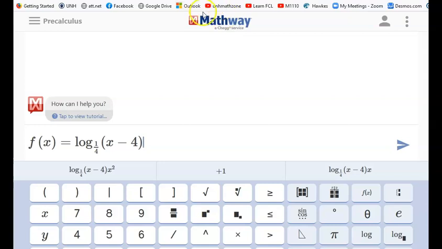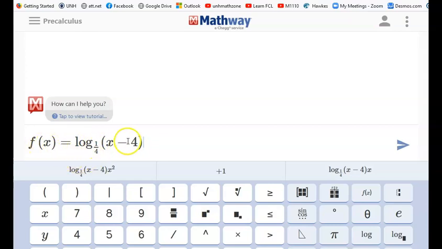I've selected in the program pre-calculus, which is what this is. And it allows you to do some free work. If you wanted to buy the program, there's a monthly fee or a yearly fee, and it would show you in detail how to get something. But just to give an answer, what we're looking for, I'll give you the detail.